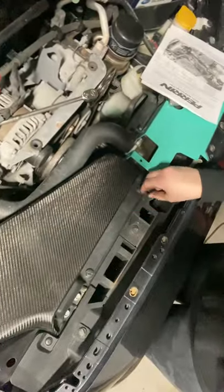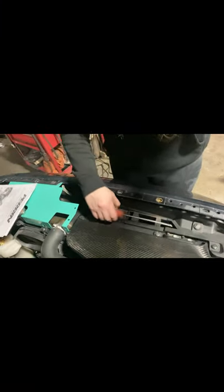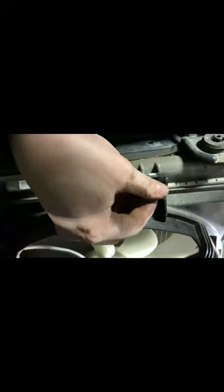First, what you want to do is remove the two air intake clips. Next, what you want to do is remove the two bolts holding the cooling fan in place. You want to be careful tightening these back down because if you over tighten them, it will crack the plastic housing holding them in place.